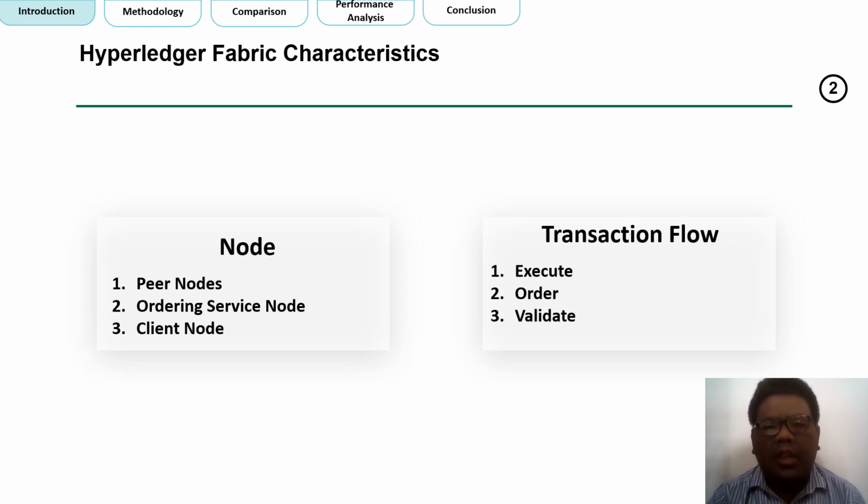In its implementation, Hyperledger Fabric ordering service nodes consist of three types, namely Solo, Kafka, and Raft. Solo doesn't have a consensus algorithm and is only used during the development of blockchain networks, while Kafka and Raft have one, which is called crash fault tolerant. This presentation will examine the capabilities of Kafka and Raft as implementations of the ordering service node. Although Kafka and Raft use the same consensus approach, their architectures are different, so the two ordering service node implementations must have different performance, from the success rate to the throughput rate.